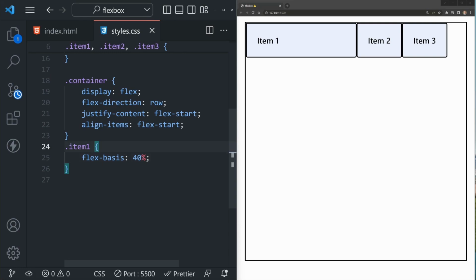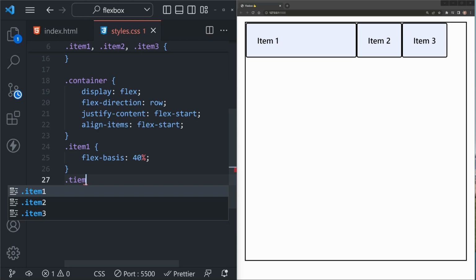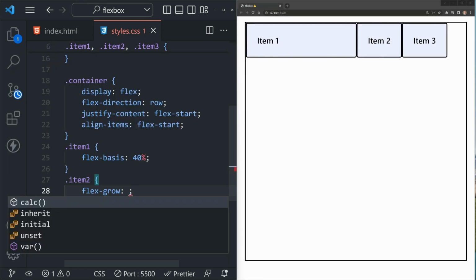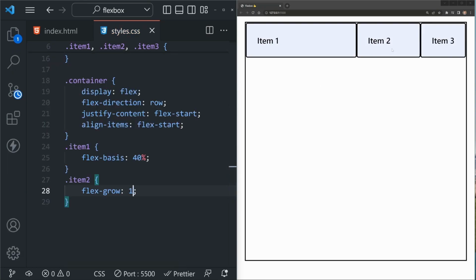But right now, if we set anything regarding space, like grow, let's put item 2 flex grow to 1. Item 2 will eat the remaining space, so it will not take into account the space that item 1 has already taken because of the flex basis property.